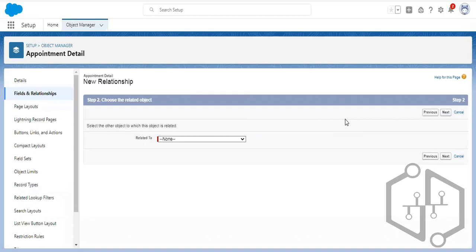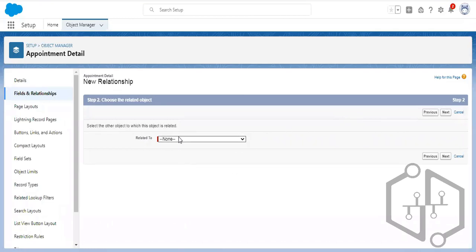Otherwise, that will create some problems. Master-detail is not a very relaxed type of relationship. It's a bit of complexity involved. So as per best practice, we only go with lookup in case of self relationships.